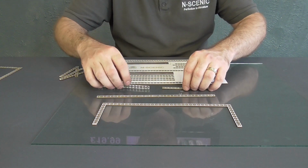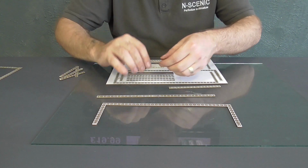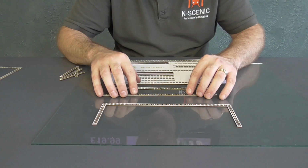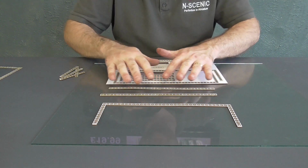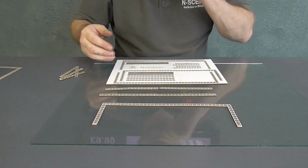So we can pre-join these now if that makes it easier for you, just by adding a small dab of PVA glue and allowing them to dry. And then once they're dry, each step for all the different versions is the exact same process. So I'm just going to glue these together so they're one piece, and then we'll catch up with the following steps.